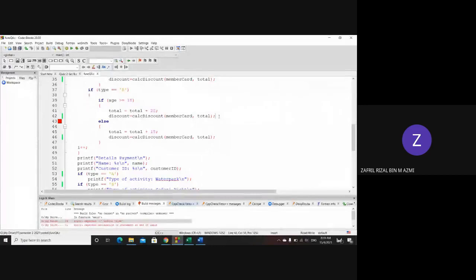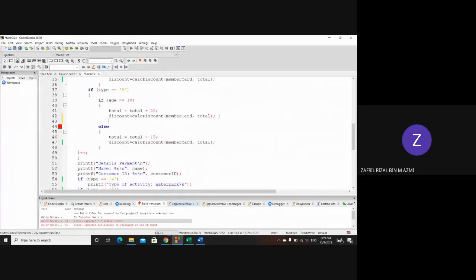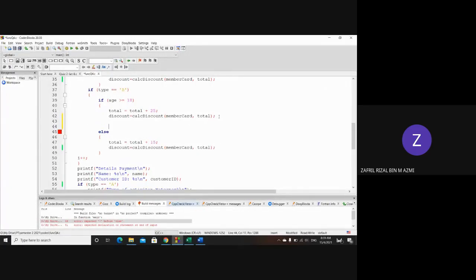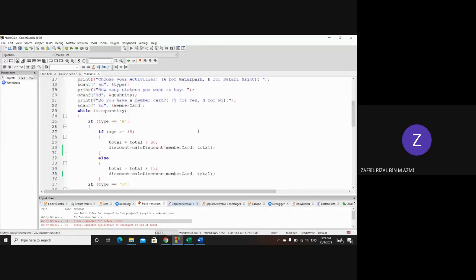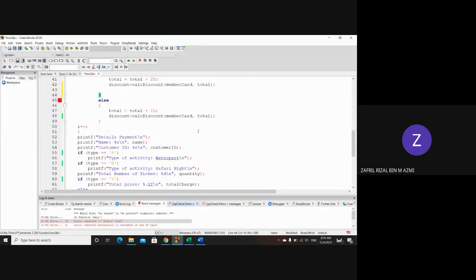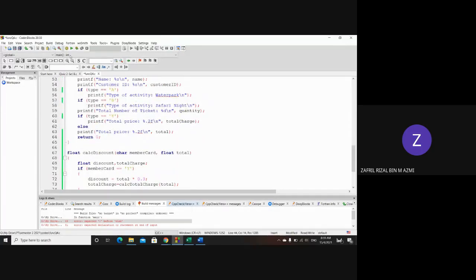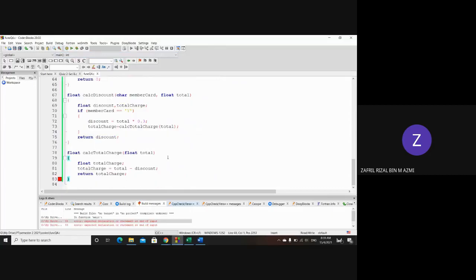Same error. So this one, the if must be closed, because this one is if else.